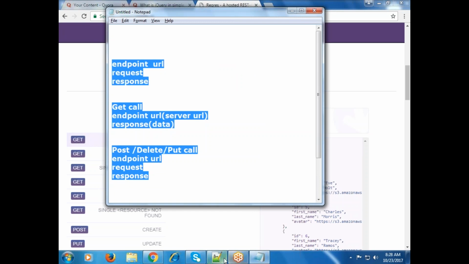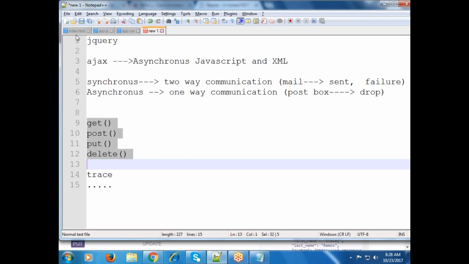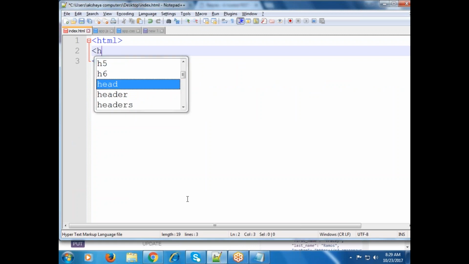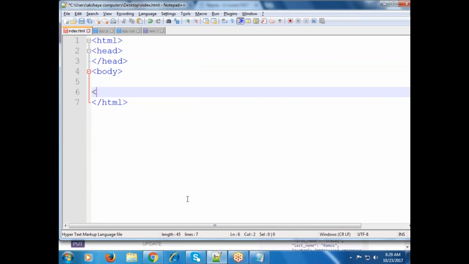I'm going back to Notepad++ and the index.html we have. I'm just going to modify that with html and close of html, head, close of head, body, and then close of body.